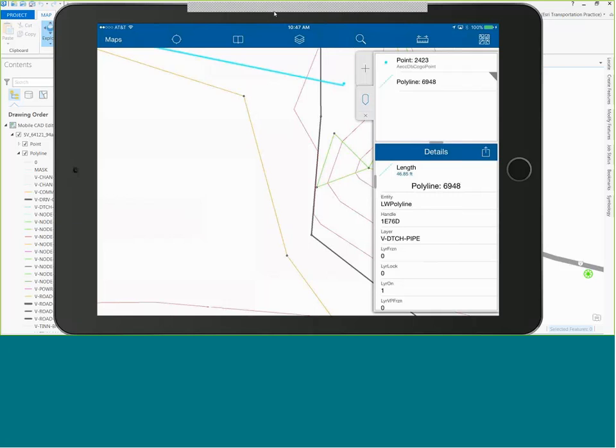But if the contractor said, well, we can't dig the hole here because there's this gigantic boulder and we can't get around it, then the designer can say, okay, well then move it 5 feet to the north or to the south if the road's running east-west, or move it east-west, depending on where you need to move it to get away from that rock, but still give the sign the visibility it needs to the motorist. So this allows the designers and the contractors to be in better collaboration with one another.